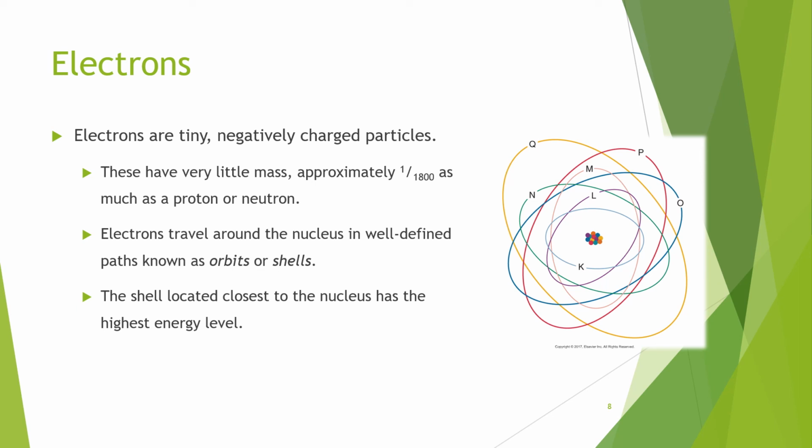If we pretend for a moment that the nucleus is the sun, all of these little electrons are like little planets orbiting around, and they have something called a binding energy, which is what is holding those electrons in their orbits. The shell located closest to the nucleus has that highest energy level. The energy on the outer shells is actually much, much lower. The amount of energy it takes to break off one of those little electrons is equal or greater than the amount of energy that is holding them onto the nucleus.